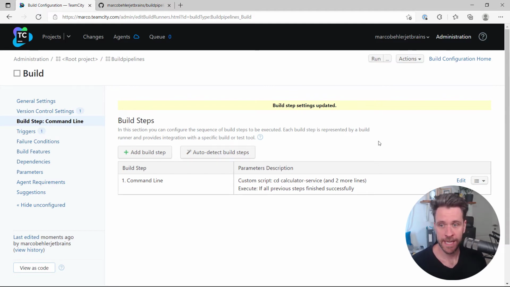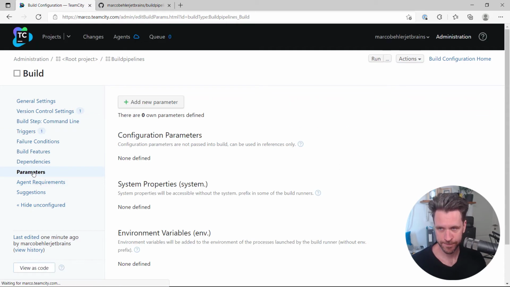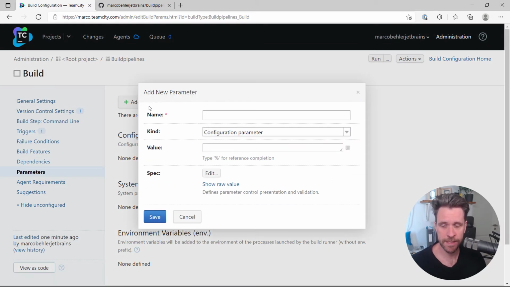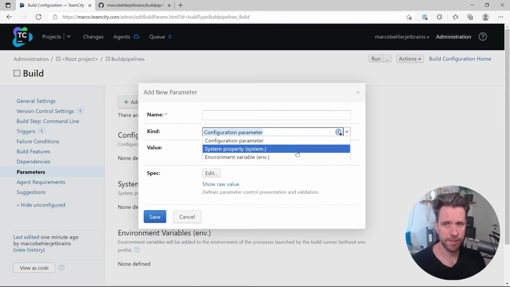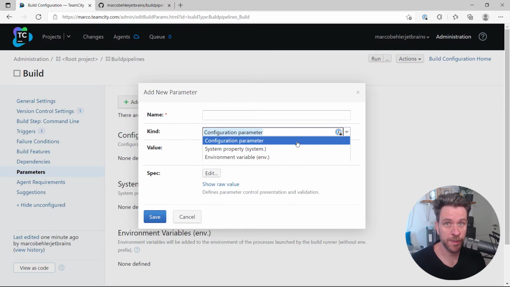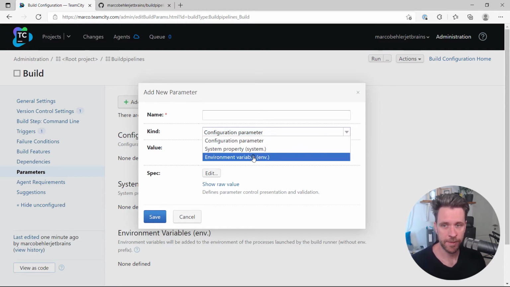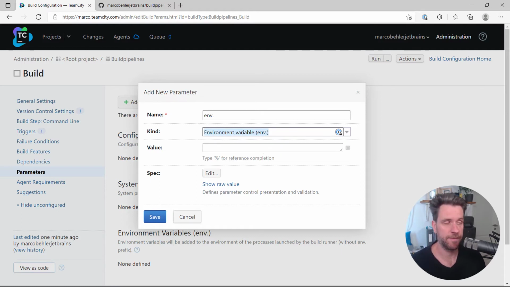And one of the ways you specify that is that on the build agents that your job runs on, there's two environment variables set with your username and password, so to speak. You can do that easily in TeamCity where you just click the parameters link here. You add a new parameter, and you have the option of whether you want to add a configuration parameter, system property, or environment variable. I'm going to talk about those in other videos. For now, I'm just going to go with one environment variable.